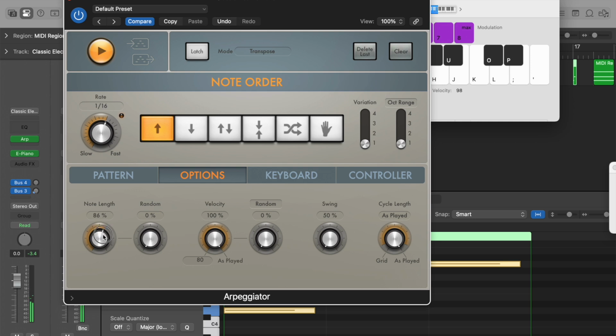And I can reduce that to have it more staccato. I can also add an element of random in there, so some of the notes will be longer than others. Change the velocity, so at the moment all of them are 100%, but I can choose to have them at different velocities.